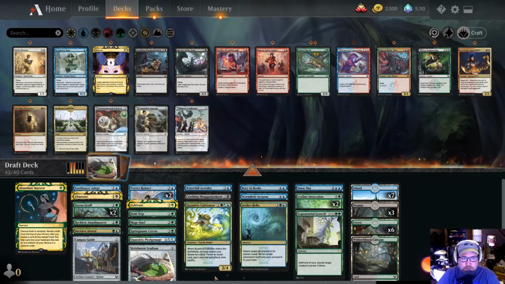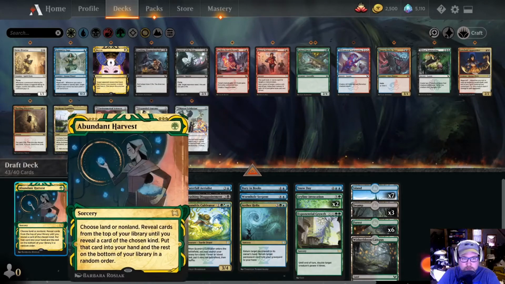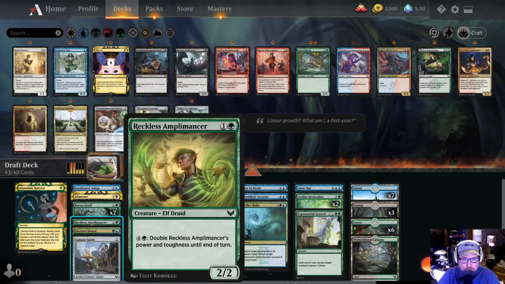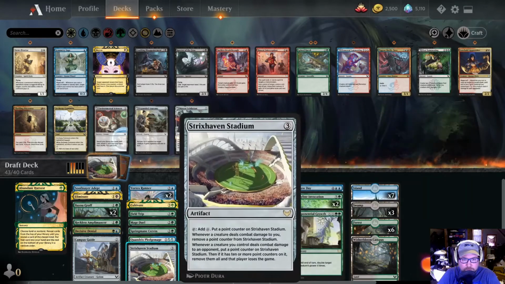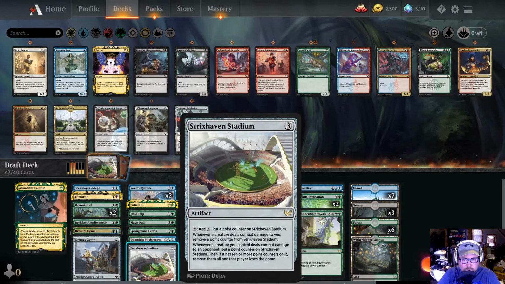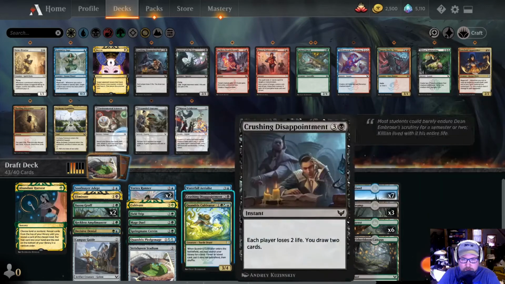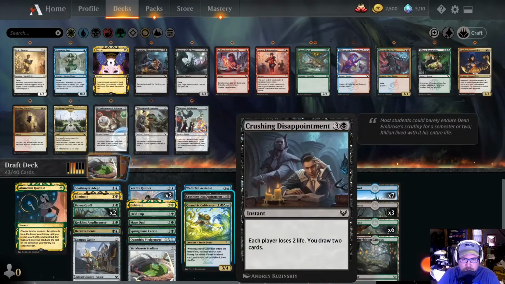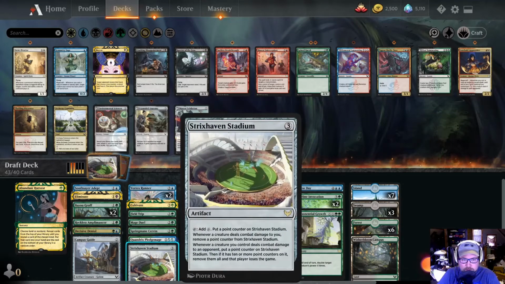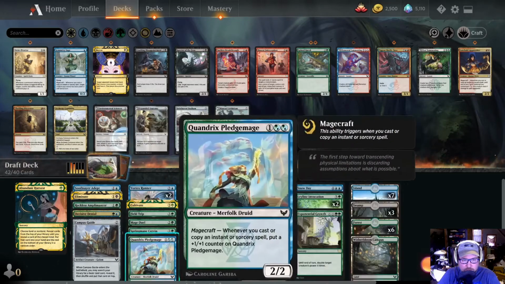I'd rather have the Springmane Servant or a Karok. Did we get any other ways to learn other than Field Trip? I do not believe we did. Strixhaven Stadium doesn't help to ramp us just because it's not a land. I splash black just for Crushing Disappointment. We're not a super go-wide deck. I'm going to cut that. Drops might more likely be played on 5.